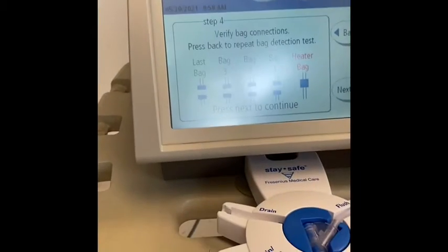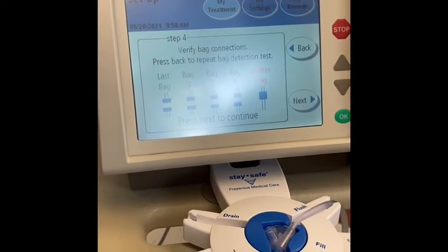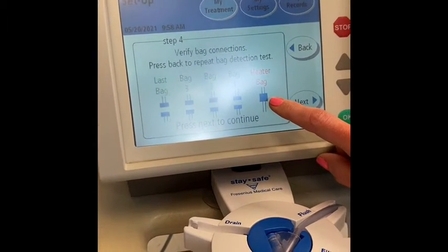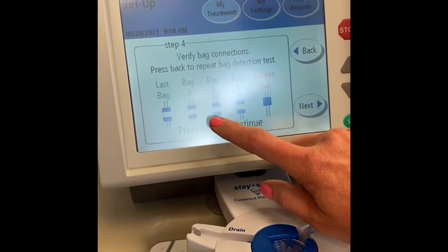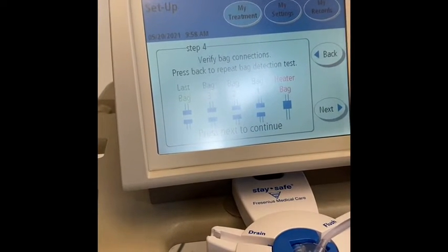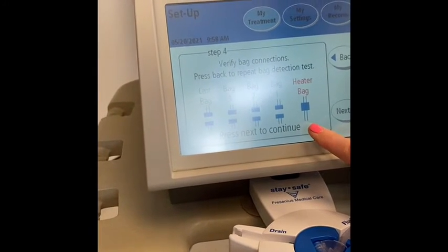On step four, it's asking us to verify the bag connections. A solid box means that that bag is connected to that line. These broken boxes mean that those are clamped. So you're going to evaluate your prescription and make sure that you have the appropriate number of bags for your therapy.